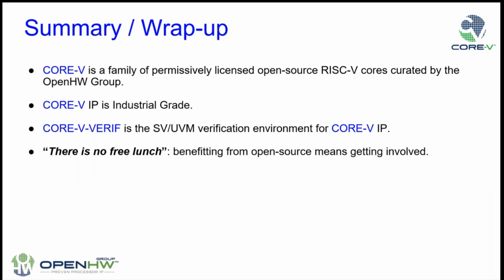Okay, so just to wrap up, there's a few things I want you to remember. CORE-V is the family of permissively licensed open source RISC-V cores curated by the OpenHW Group. CORE-V IP is industrial grade. CORE-V-VERIF is our UVM environment, and there's no free lunch. That's an important thing.